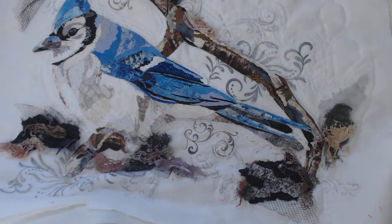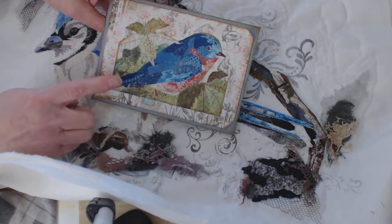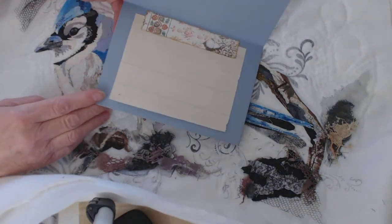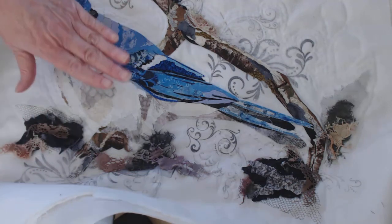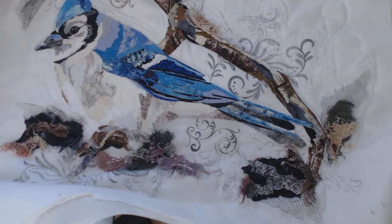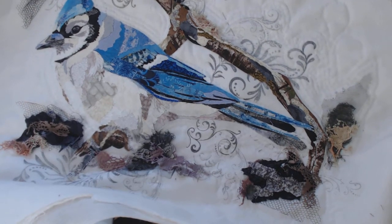We did scan some others, as you saw — with the greeting card I showed you. Here's another image: this was my bluebird and I turned him into a greeting card. I'm going to be filming another video almost immediately after I finish this one to show more of what we have done with these greeting cards. If that part of it interests you, be sure and look for that one.